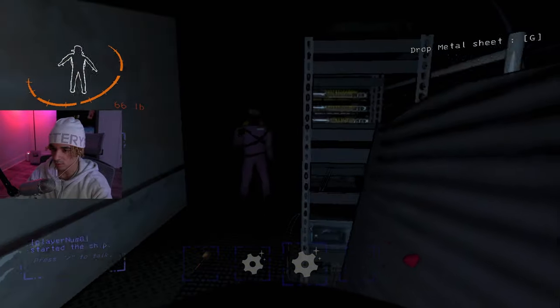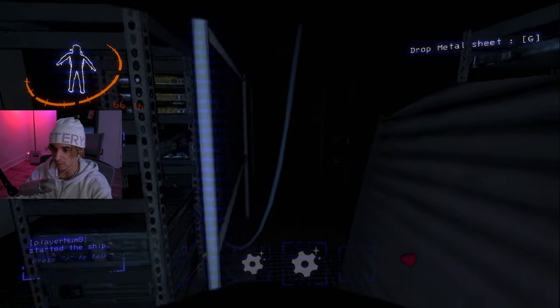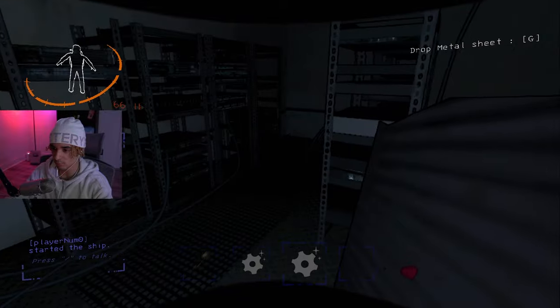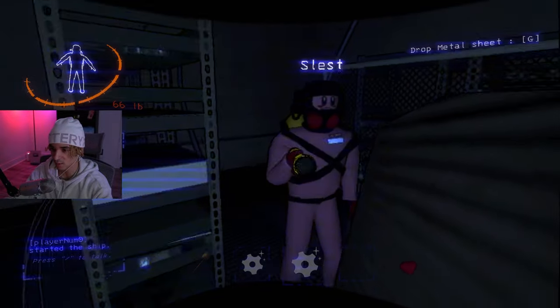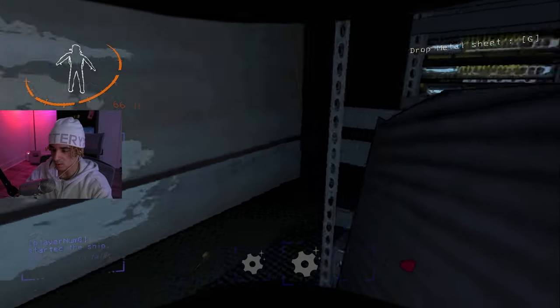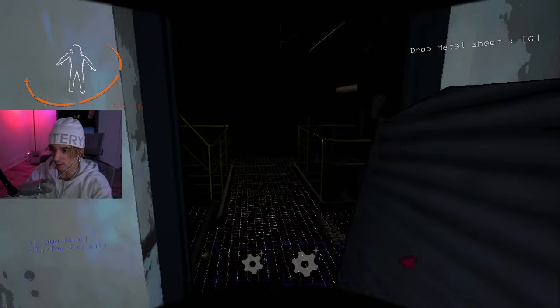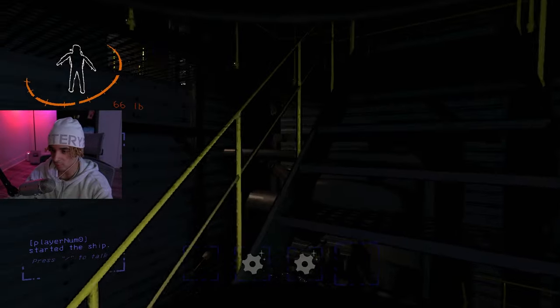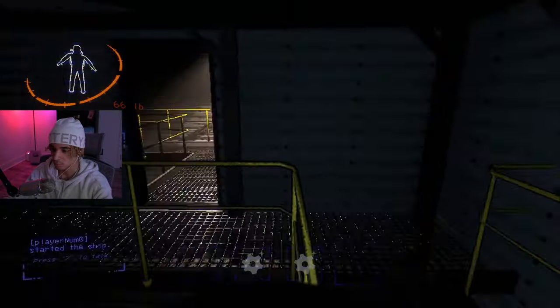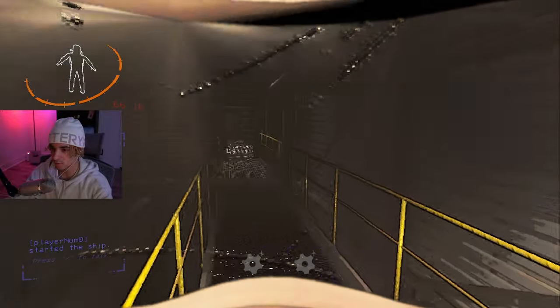Just follow me. A good trick to remember is basically spamming right click, because spamming right click kind of lights up the area in front of you, only for a brief second, but it's a good trick in case your flashlight is dead, or if you get into the later stages and you don't have a flashlight with you. Is that a hack? Kinda, but it's very good to use.